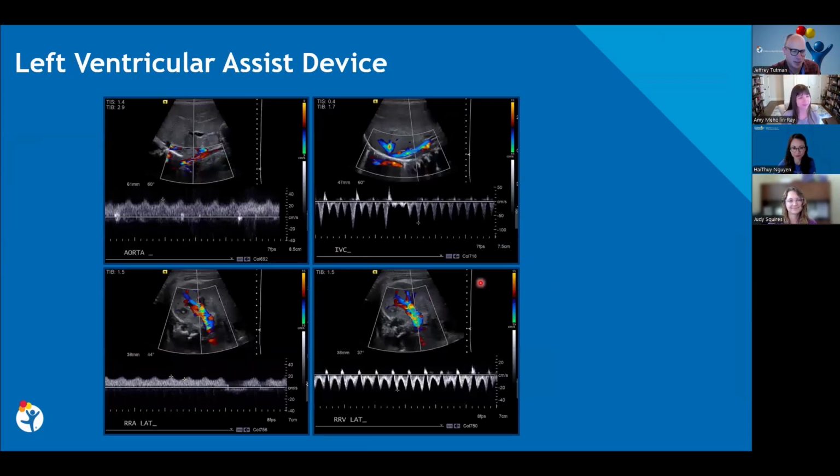And the last case is an interesting one to look at. This is a patient that had an LVAD. Patients that have LVADs, or sometimes patients on oscillators, can get very unusual waveforms. So it's going to limit our evaluation of the actual spectral Doppler. But generally, we can still look for thrombosis, seeing if things are patent or not. But doing an actual waveform analysis is going to be much more limited in these particular patients.